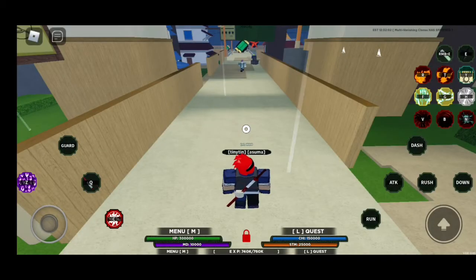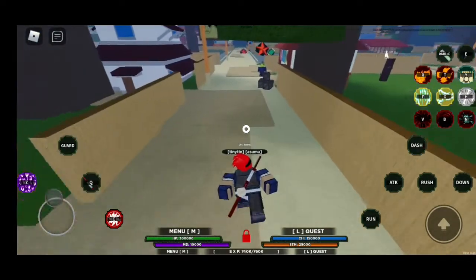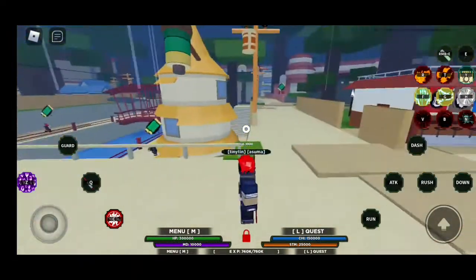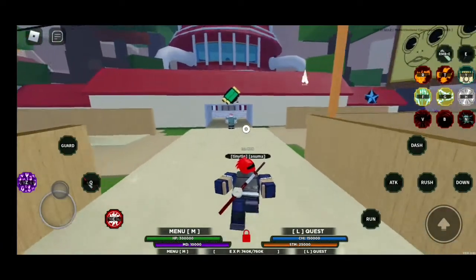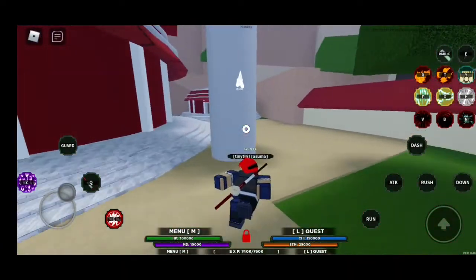Welcome back to the Tiny Teen, and today I'm going to show you the location of the multi-vanishing clone. So you're going to go this way. You're going to head to the Kage office. Oh, I went the wrong way. Sorry about that. You're going to head to the Kage office. You're going to go behind it.